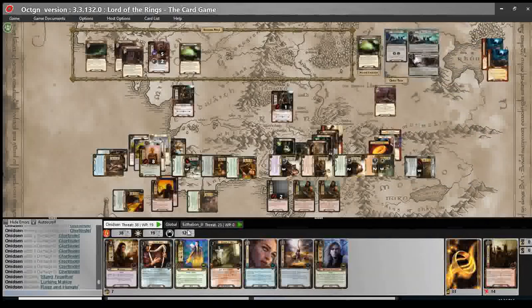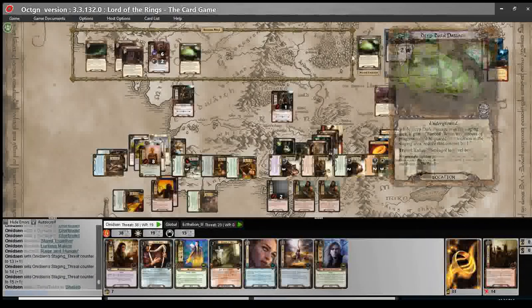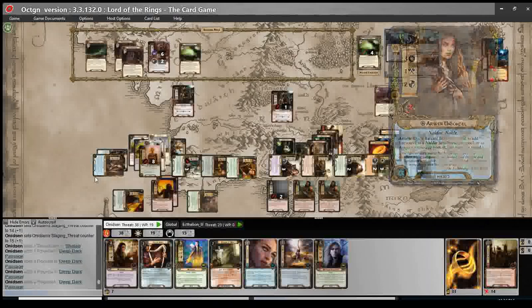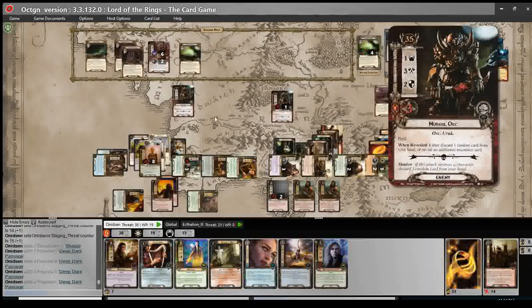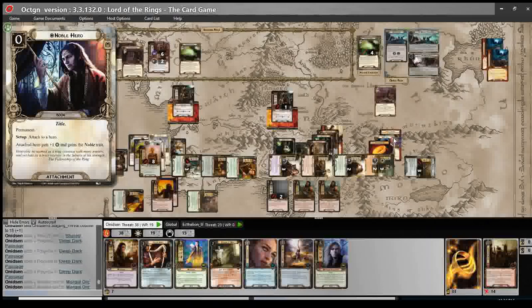So we've added 2 threat. We make 3 because Shelob now has 6 threats. Oh, goodness gracious. We make 4 progress. Okay. Well, at least we can take care of the orcs. Okay? I'm actually going to have some problems here.